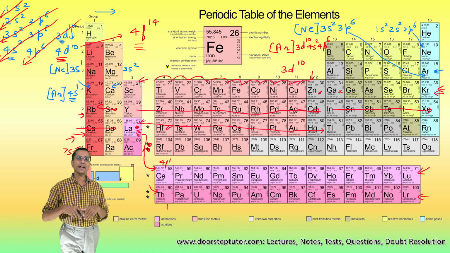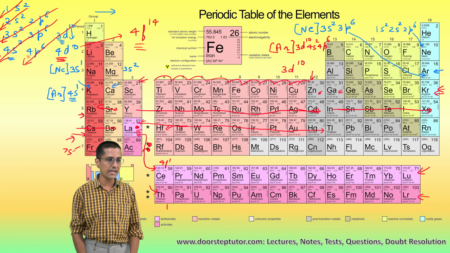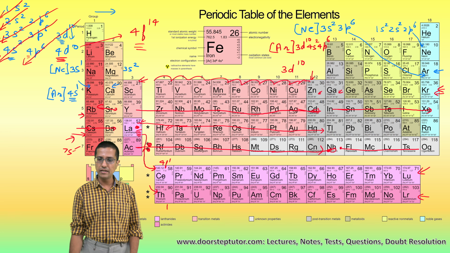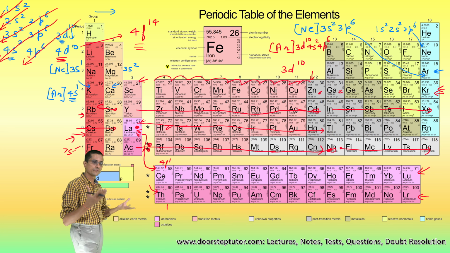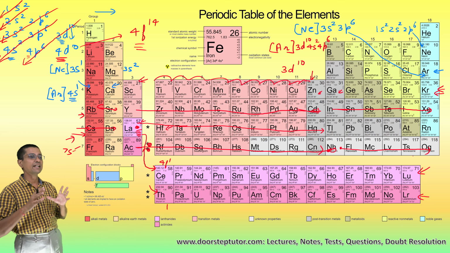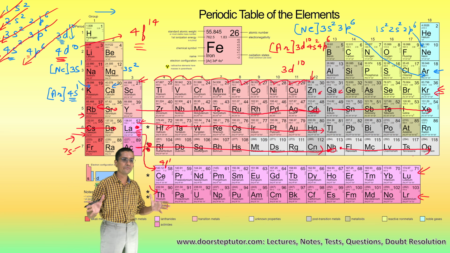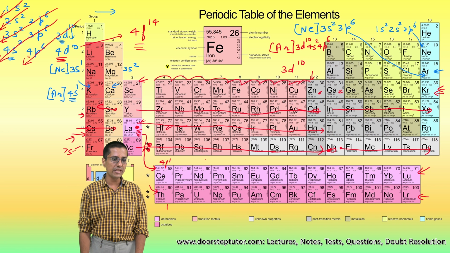Then we go back to filling up our 6d orbitals. The 6d orbitals start filling from actinium onwards. Then we fill our p orbitals, which starts from here till here. Which p orbitals? Of course, we are in the 7th period, so it is the 7p orbitals which are getting filled up, and we reach our last element, which is 118. So that is how the periodic table gets filled up, and that is how we understand how we get our lanthanides and actinides at the bottom, in which the f orbitals are filling.